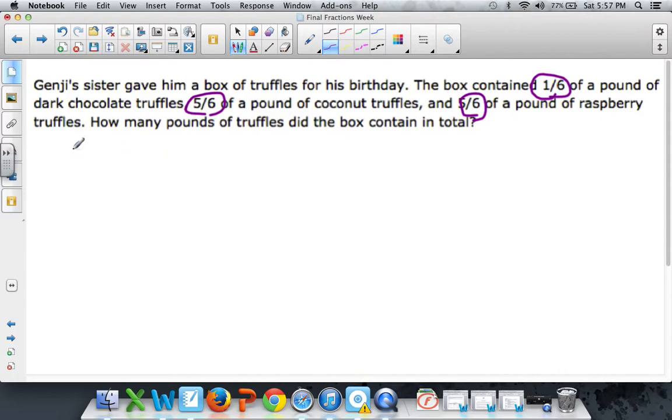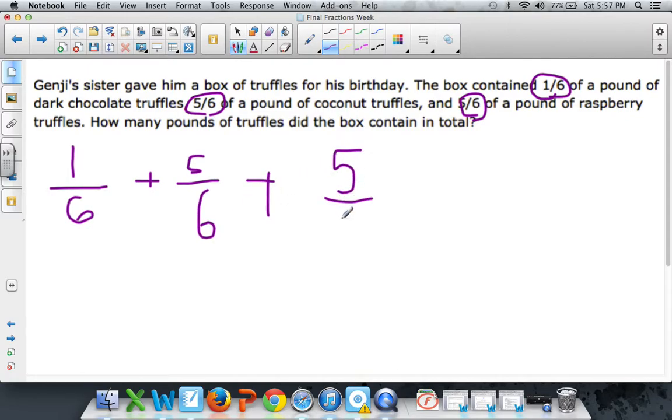Wow, there are 3 fractions in here, Mr. Graham. Who cares if there's 3? It's still the same old junk you've been dealing with the whole time. Slightly bigger. A little more difficult. A little. Like the smallest bit. It's still addition. We know that because it says in total. That's a big clue right there. And you're just adding all these fractions. Lucky for us, the fractions have the same denominator. You need the same denominator. 1 plus 5 plus 5. That'll get you 11/6.